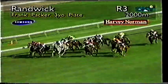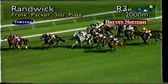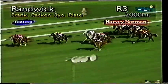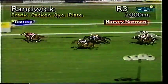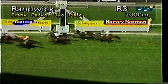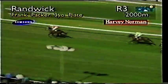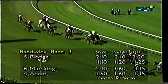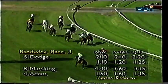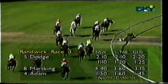Now the run comes for Dodge, and by golly, look at him sprint straight through the gap, and like a cracker, Dodge puts two lengths on Mars King wide out, and then Adam. But Dodge, he's a pretty good racehorse. Dodge, a brilliant winner of the Frank Packer Plate. Second, Mars King, and third, Adam, then Carla Stair, Zashaline, followed by Pyramid Park. Two lengths, then Here's Ronnie, followed home on the outside, Bellbrook, Hookshot, Alimony, a long margin, Pescadero, Be My Dane, Rosalind's Doctor, and Tri-Cove last. Dodge.